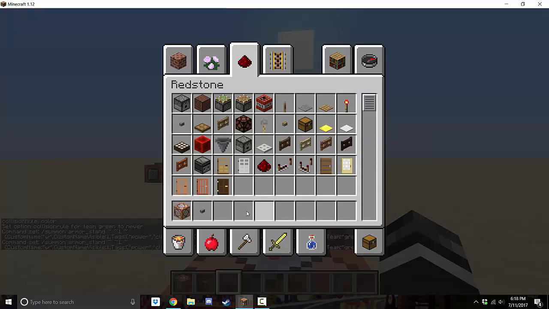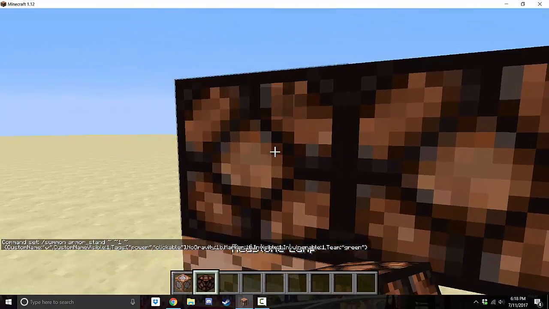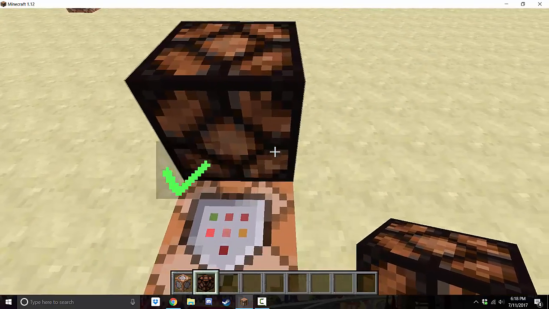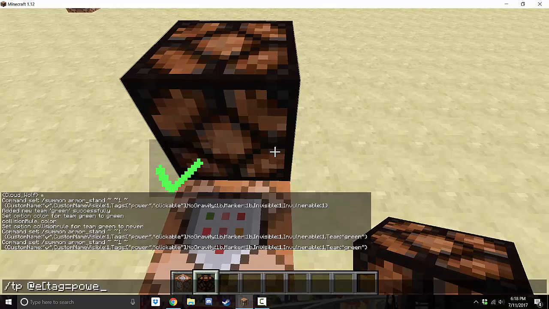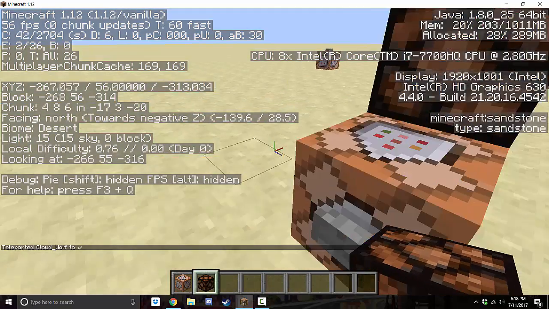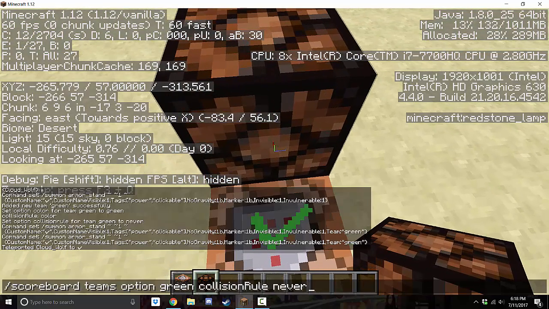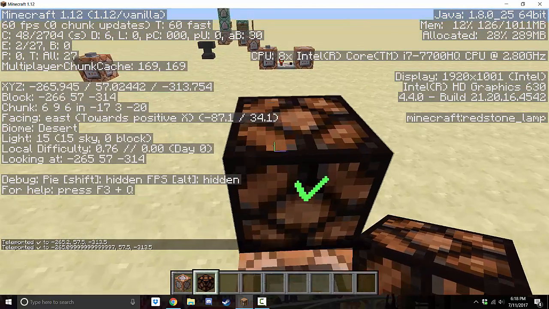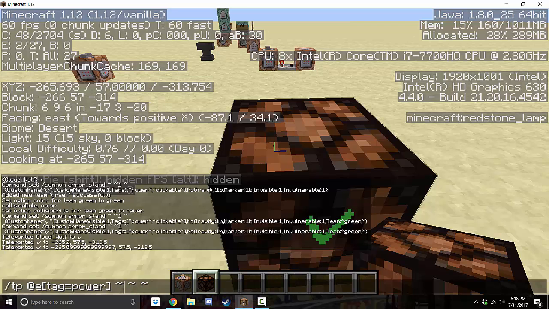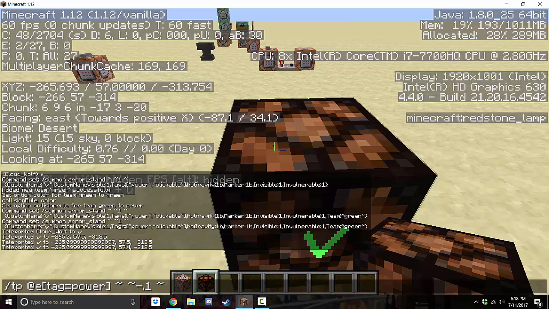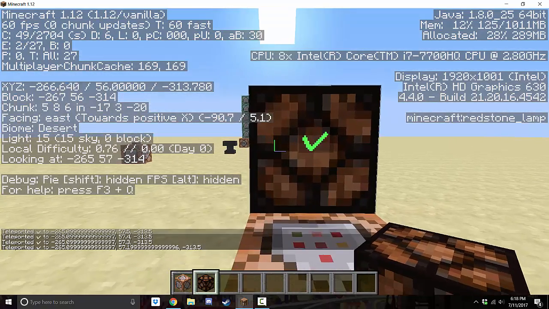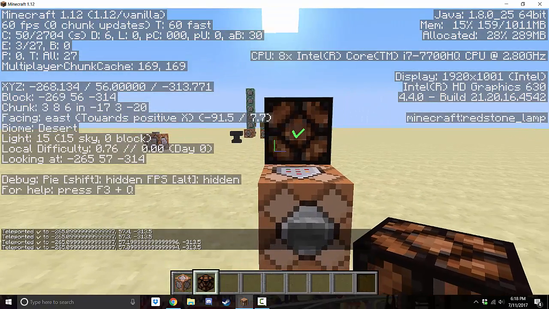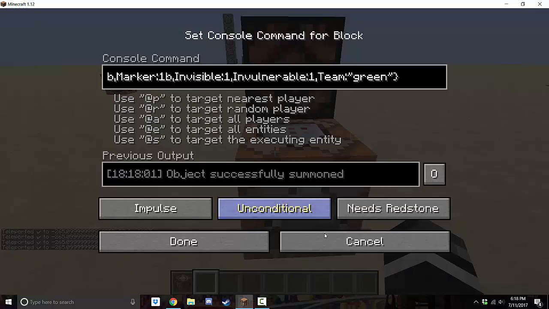So we do that, and we have a little check mark here, and now we can put a redstone lamp there, and now we can do TP at E tag equals power. Let's see what direction this is. I think that's positive on the X. So let's move it a little bit closer to the actual thing itself, so that it's more inside of it, and maybe down one. -0.1, -0.1, -0.1. Okay, and let's just put it right in the center. Okay, so we're just gonna say that denotes that they need to power it.